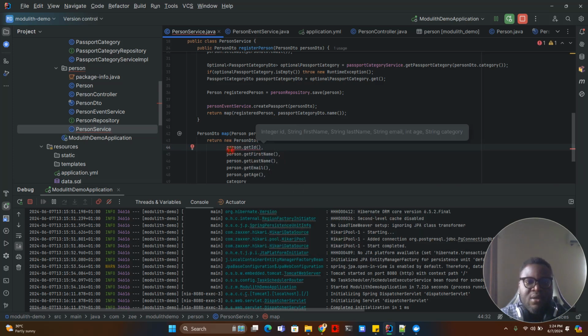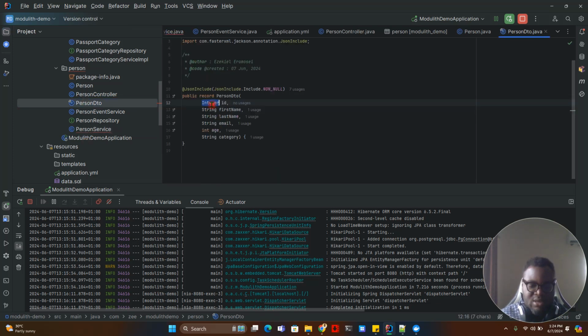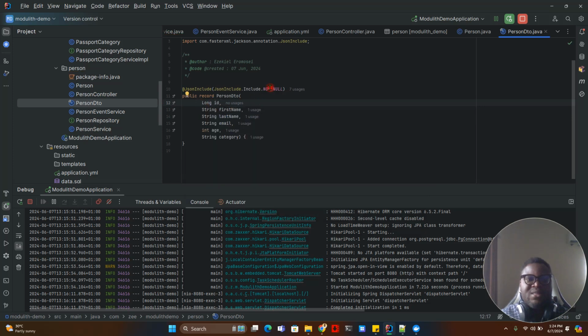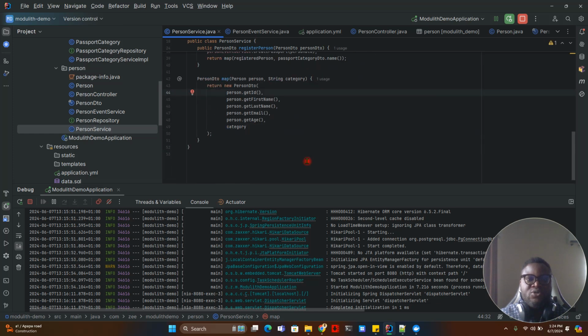So things are happy. Oh, it's a long. Okay, it's expecting a long. So let's make it a long. Remember, I'm using the wrapper type, not the primitive type, so that once you set it at null, it doesn't appear on the UI. You might want to check this out properly so that once you actually call the controller and it returns the object, we don't see this ID because it's not ideal to actually pass on your ID. All right, so this is fine.